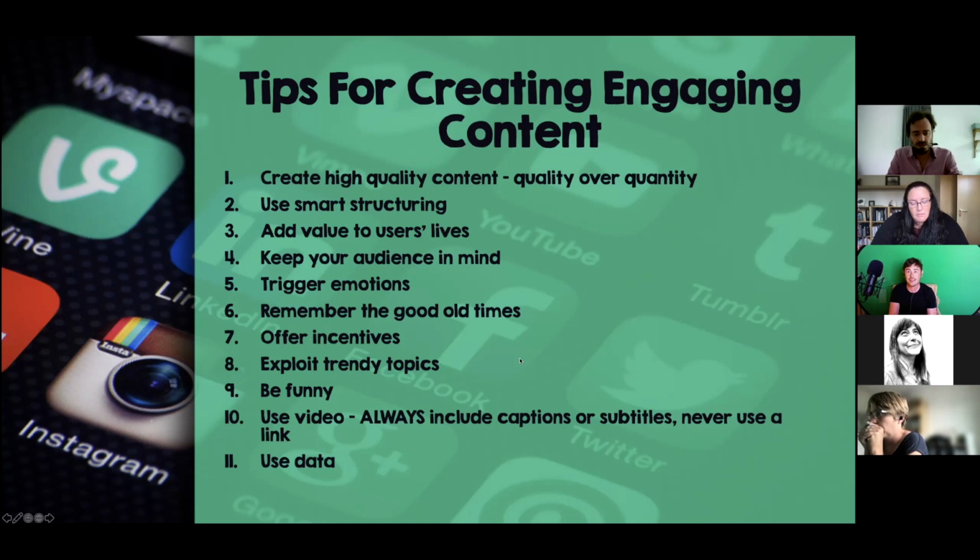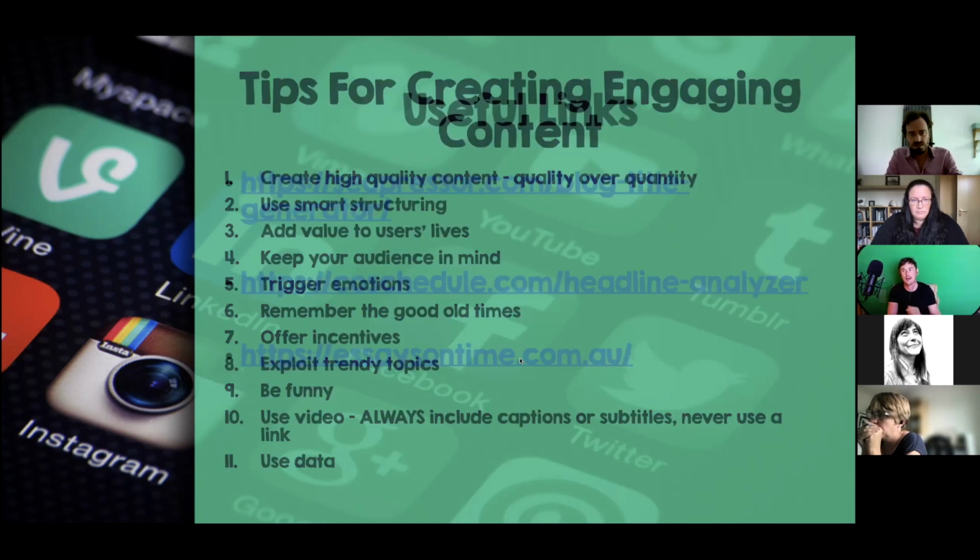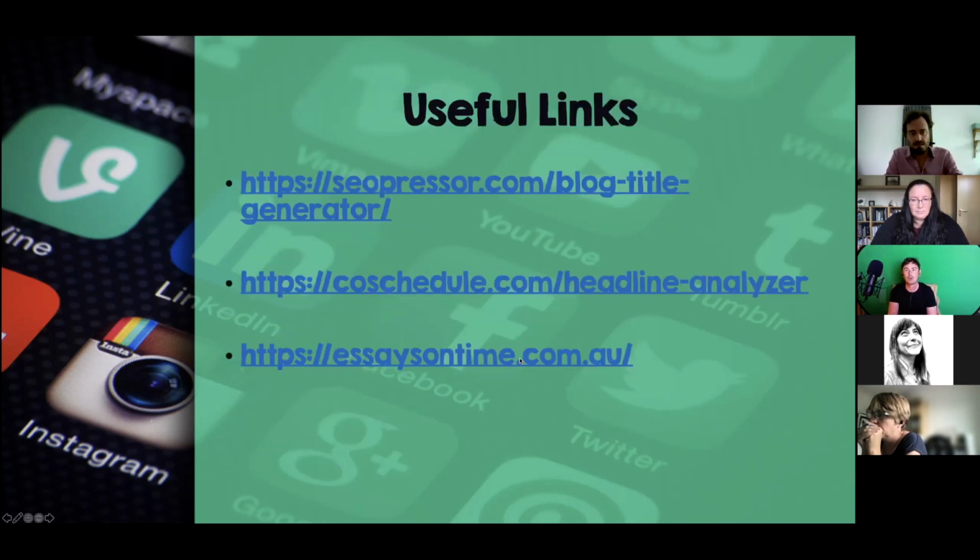Now, content development can take time and effort. So if you need professional help, here are some simple resources I have used in the past. Here we go. So the first link, which you'll get my slides afterwards, I think, is a blog title generator. So this tool will show you the list of the most relevant topics in any given niche. Below that is headline analyzer. So the headline is the first thing that your audience will see, and you have to come up with a catchy and intriguing solution. So headline analyzer will tell you if you've succeeded. It also does this for tweets and posts as well. So that's pretty useful because it tells you if that's catchy and will catch their attention.